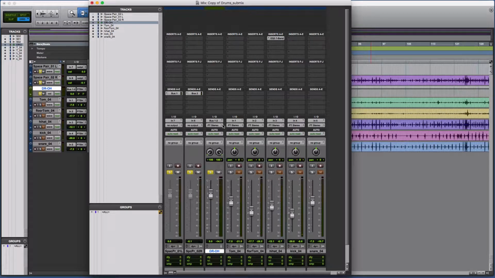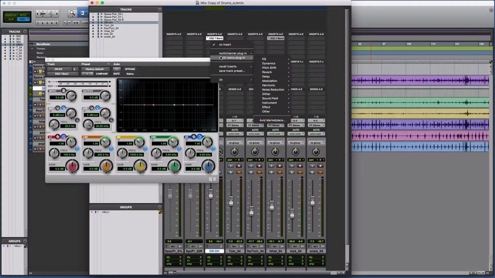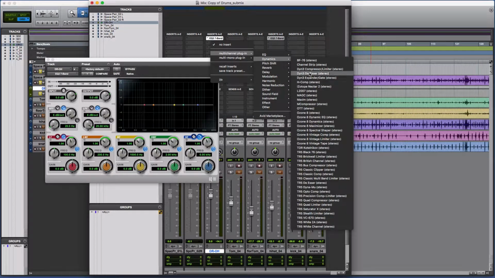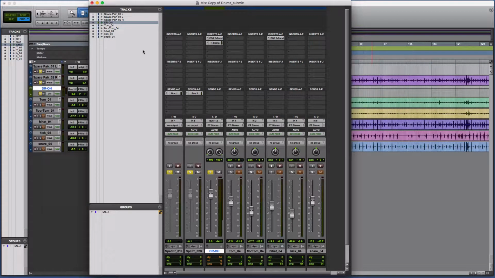And we'll go ahead and maybe put some effects on that, whatever we want to do. We can put EQ. We can put some compression. Whatever we want. We can do a bunch of effects and then save our effects, et cetera. But now it's being applied to both these things, the sound of both these things. So we have a little submix going on right there within our submix.